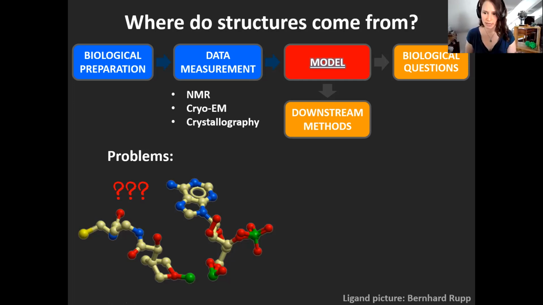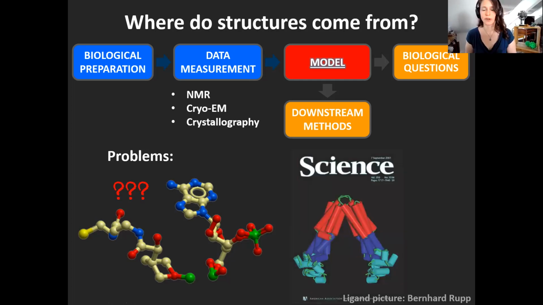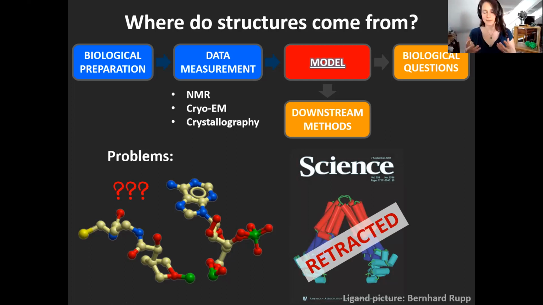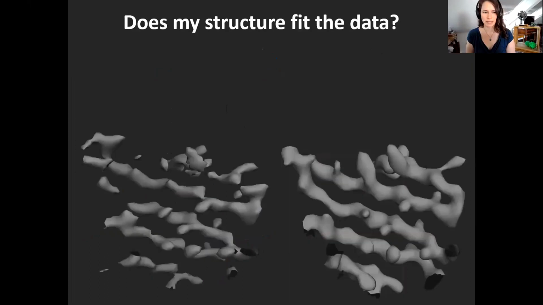It can also happen that we can't solve a structure although we measured the data set. But the most insidious of all is we get an answer and we think it is correct and we publish it in Science. And then it is wrong. And that this happens is not the fault of structural biologists. It is because of the complexity of the problem, I would argue. And this is what we concern ourselves with. However, we don't want to be the people who just point out the problems and say, bad crystallographer. That's clearly not our goal. We want to make this better.